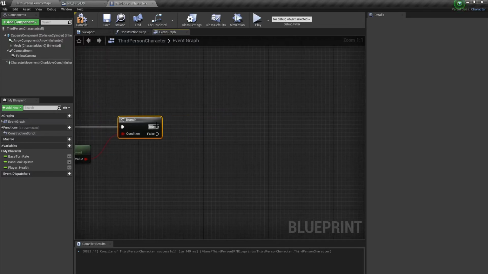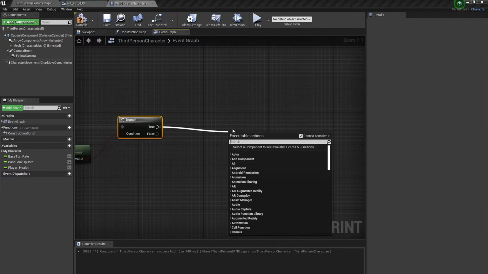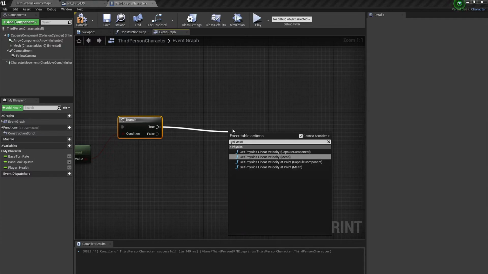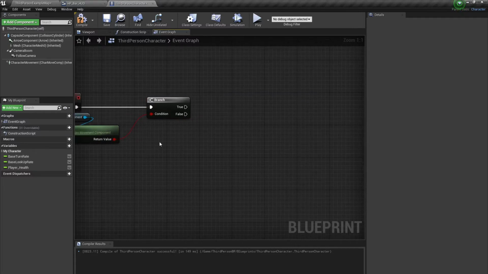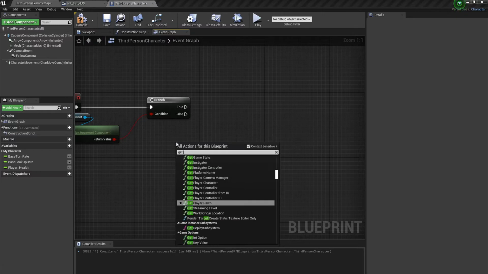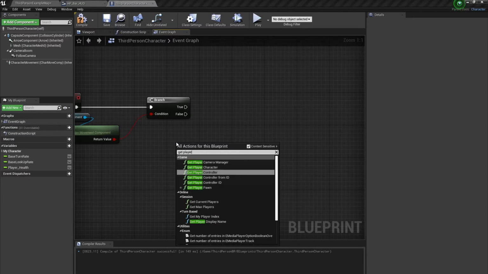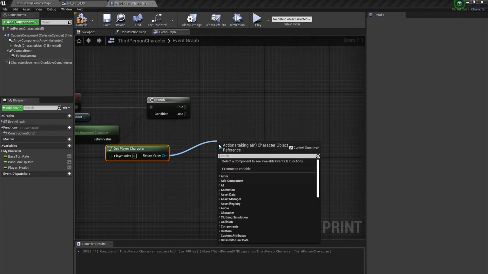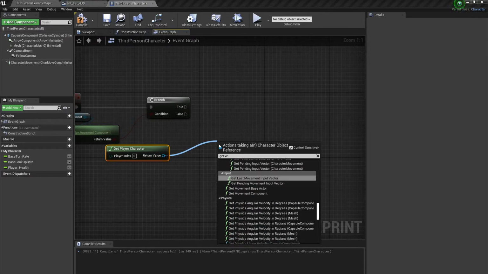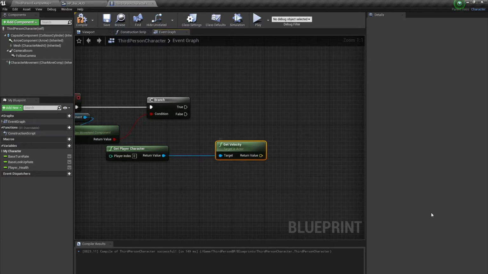So if we are falling, what I want to do is get velocity, maybe. I first need to get player character, and what I want is get velocity.